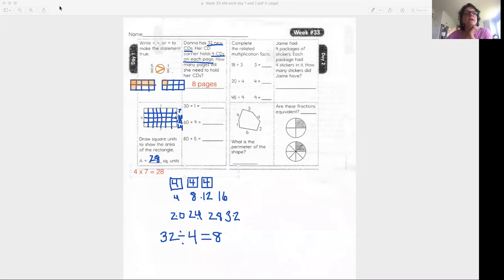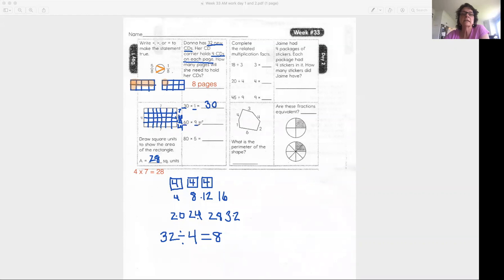So when I see 30 times 1, I look at the hidden fact there. 3 times 1 is 3. And so my answer is 30. Also, if you're multiplying by 1, your answer is always the same. So I have 1, my other two numbers in my number sentence when I'm multiplying have to be the same number, which is 30.